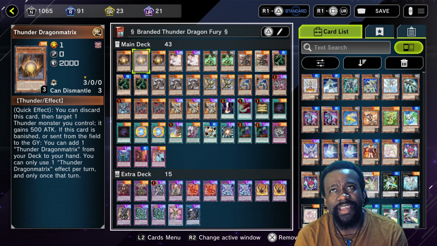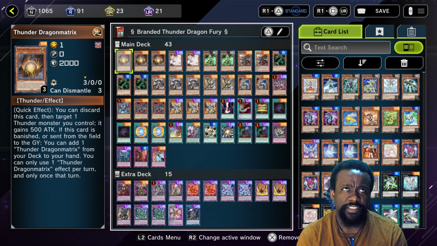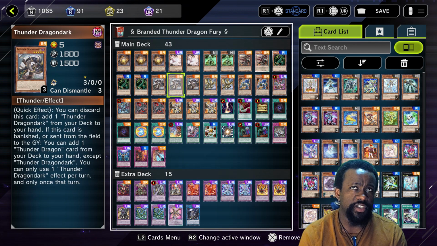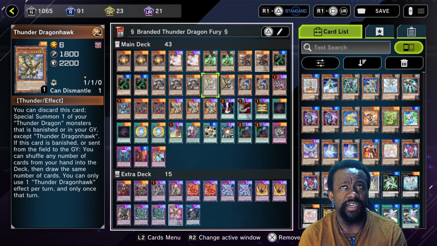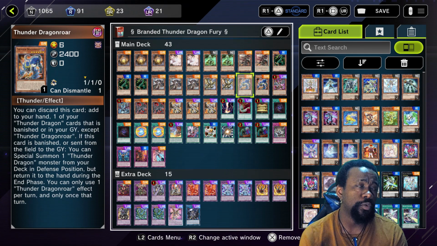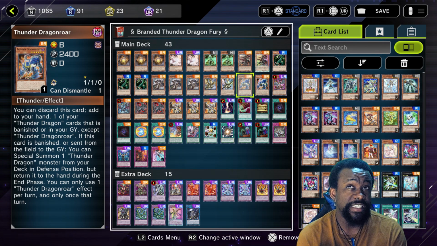The way I play this deck is I run the standard Thunder Dragon recipe, right? 3 Thunder Dragon Matrix, 3 Thunder Dragon, 3 Thunder Dragon Dark, 2 Thunder Dragon Hawk because the card's really good, and then also 2 Thunder Dragon Roar. That's because before it was limited to 2 and they recently released the limit on it.